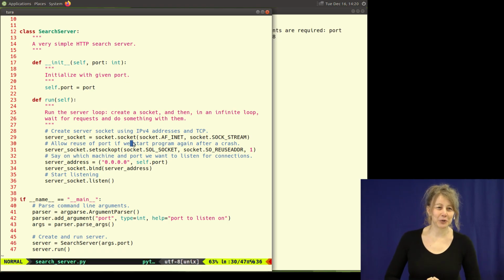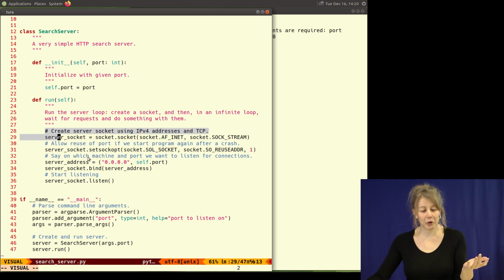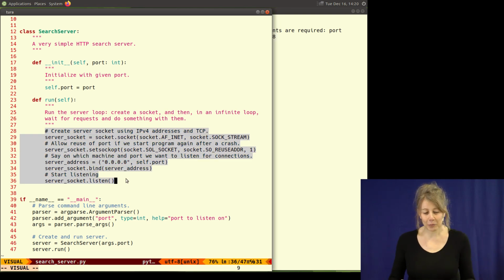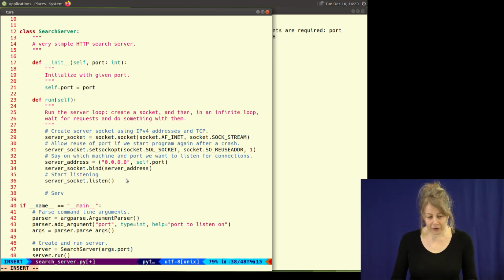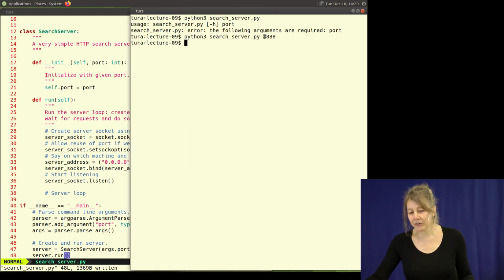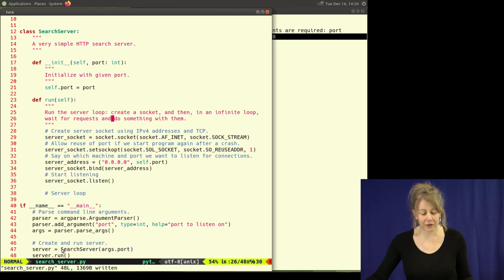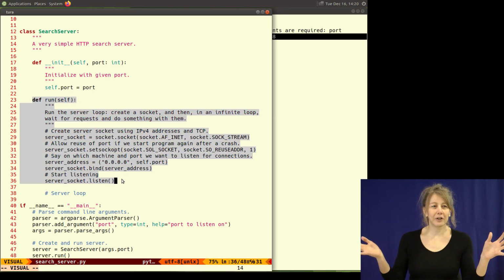Okay, so the first thing we should do is wait for somebody to call us, right? If we don't do that, what you see here already is that none of this is blocking. It's just doing something and then moving on. So now this is the server loop. Oh, and by the way, the main function is nothing special. I also wrote it, it just adds an argument for the port. You just saw this, it's the first positional argument. You create the server, and then you run it, which would call this function. Is everything clear until this point, just the basic setting, or any question about that?